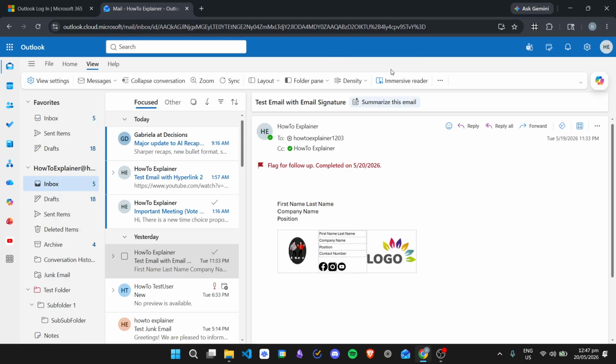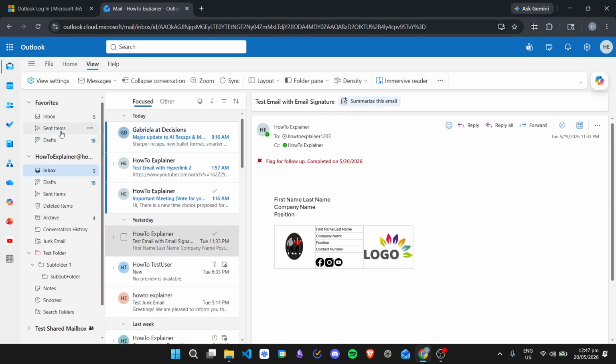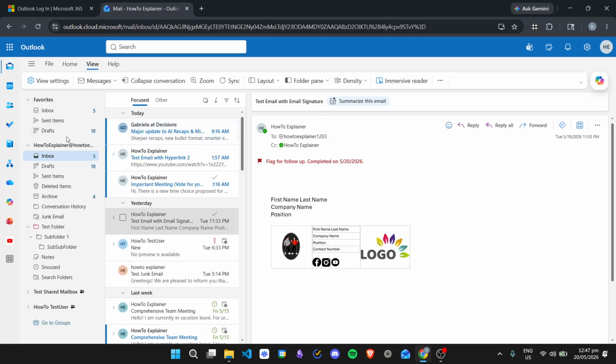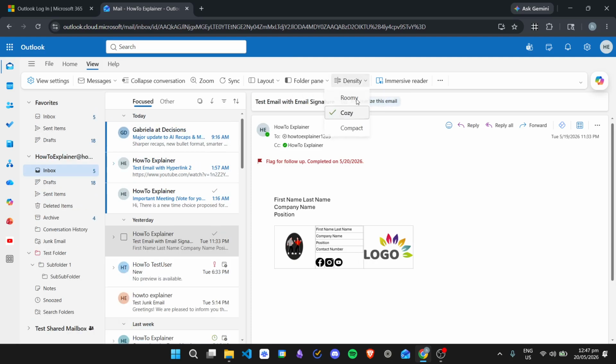100%. And then the other thing that you can do to change the email view is the density feature. So you can click on that. Right now we are using the roomy option. We can choose the cozy option, and as you can see, it minimizes the space between all of your content right here in Outlook. Then you can also choose compact, which uses even more minimal spacing in your Outlook inbox. So just choose what you prefer, either compact, cozy, or roomy.